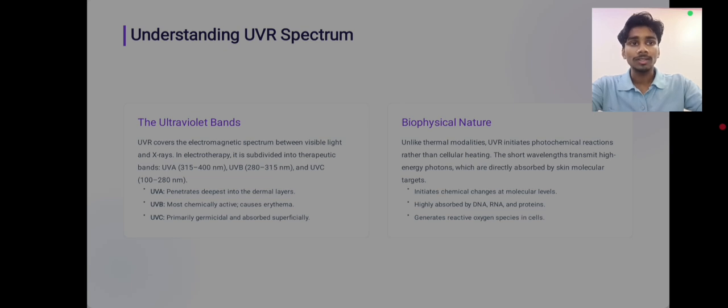The biophysical nature. Unlike thermal modalities, UVR initiates photochemical reactions rather than cellular heating. The short wavelengths transmit high energy photons, which are directly absorbed by skin molecular targets. This initiates chemical changes at molecular levels, highly absorbed by DNA, RNA, and proteins, and generates reactive oxygen species in cells.